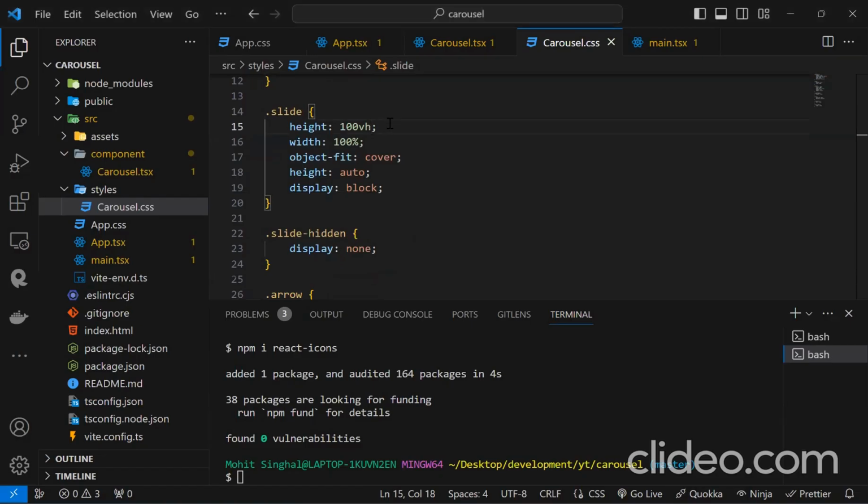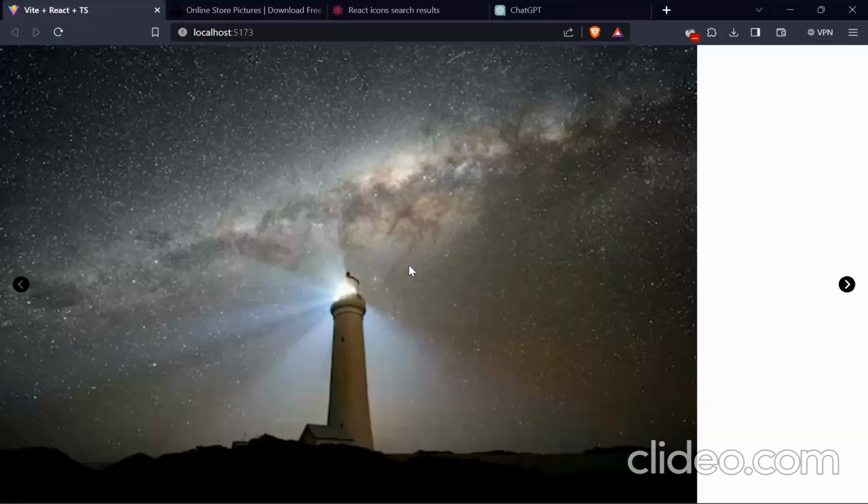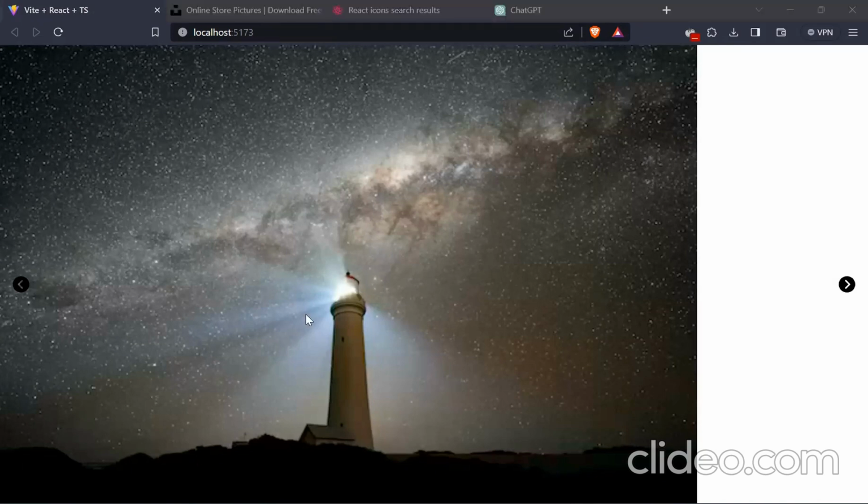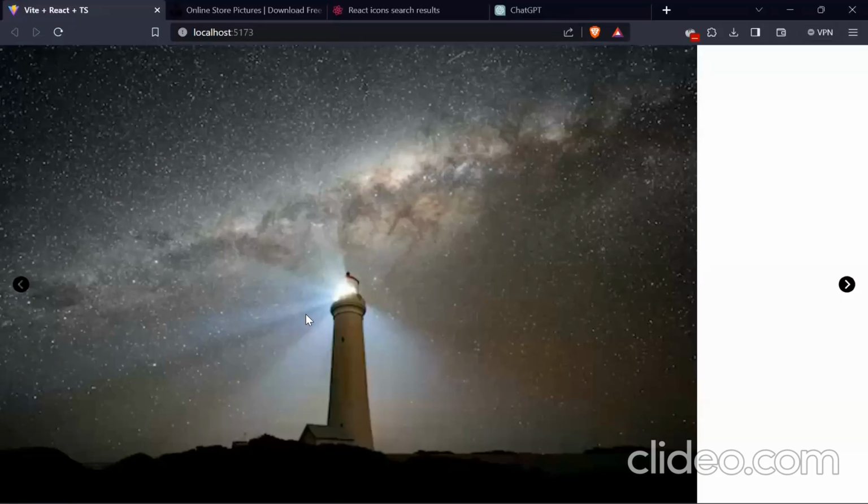Can you guess the reason and write it down in the comment section? Okay, so the answer here is height at auto. I've used height two times, so it is taking the height which is the below one. As you can see, this has become a full viewport height. But the width is not full screen.